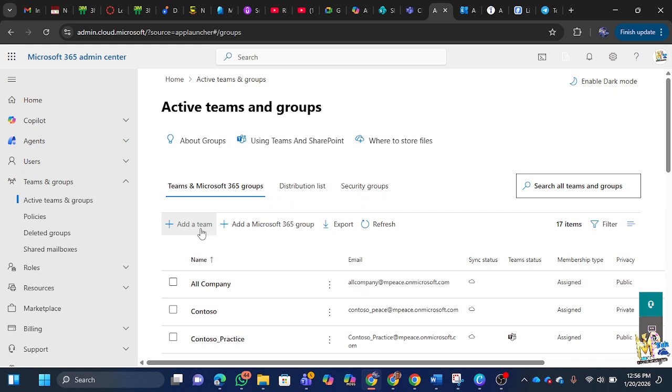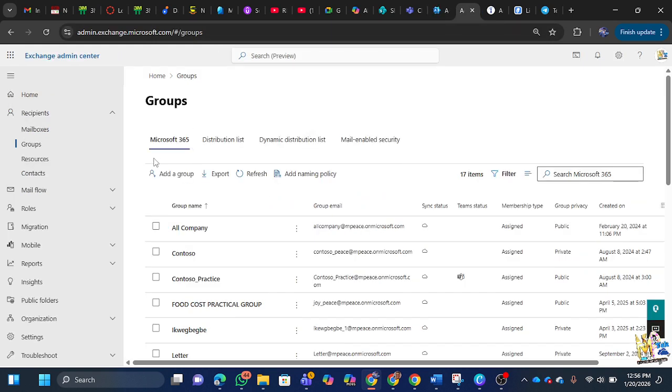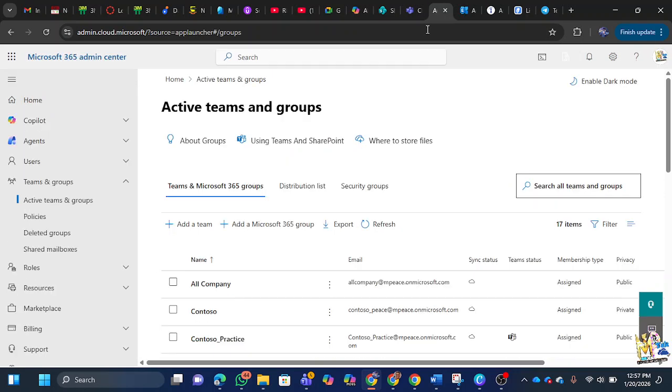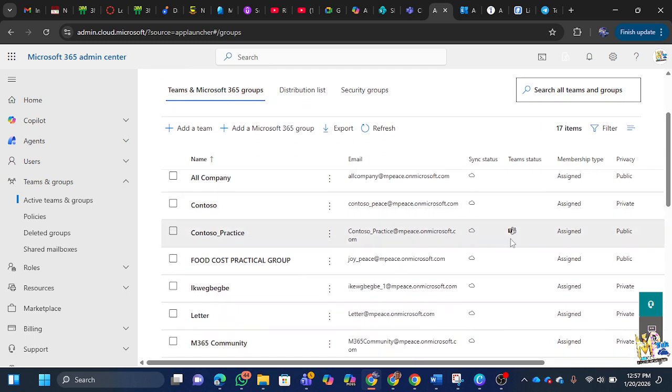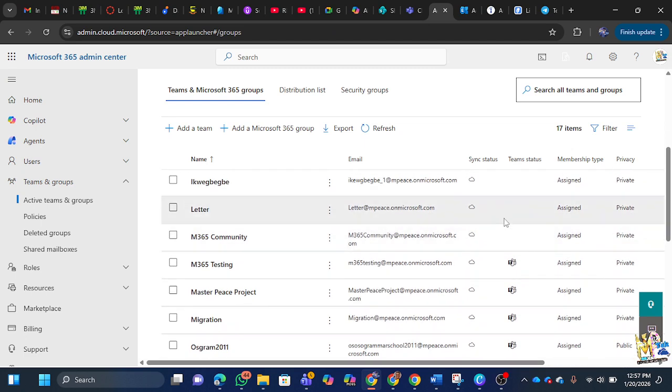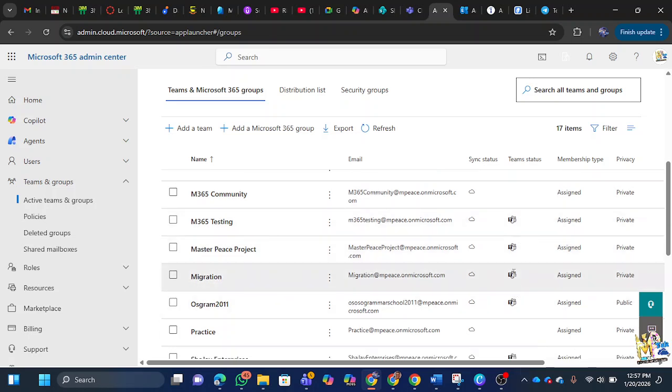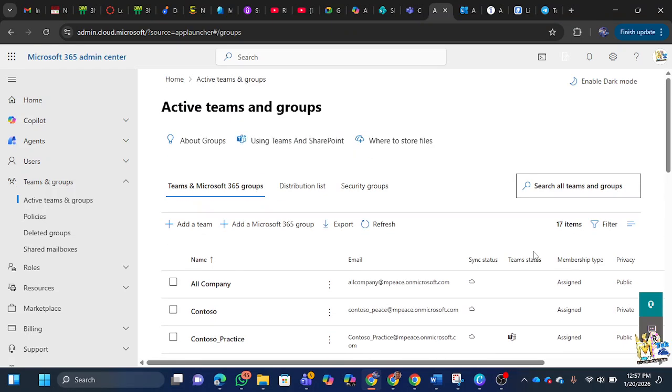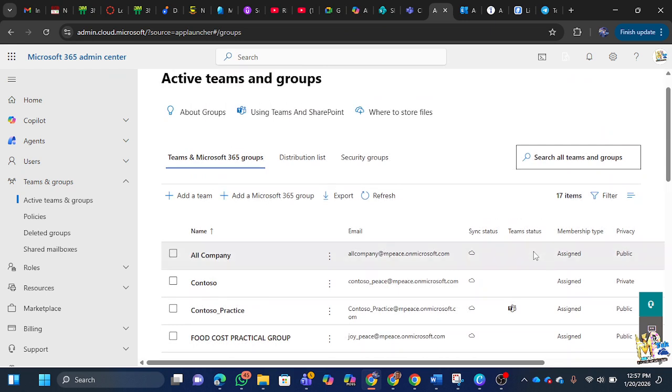Remember, I showed they are interrelated. Teams and Microsoft 365 groups, you can see the relationship. At the same time, you can create a group with teams and a group without teams. Look at this over here now. This is a team, you can see it's created as a group with team, and look at this other one created without teams. You can see the team status. Don't worry, by the time we keep creating, you will see.